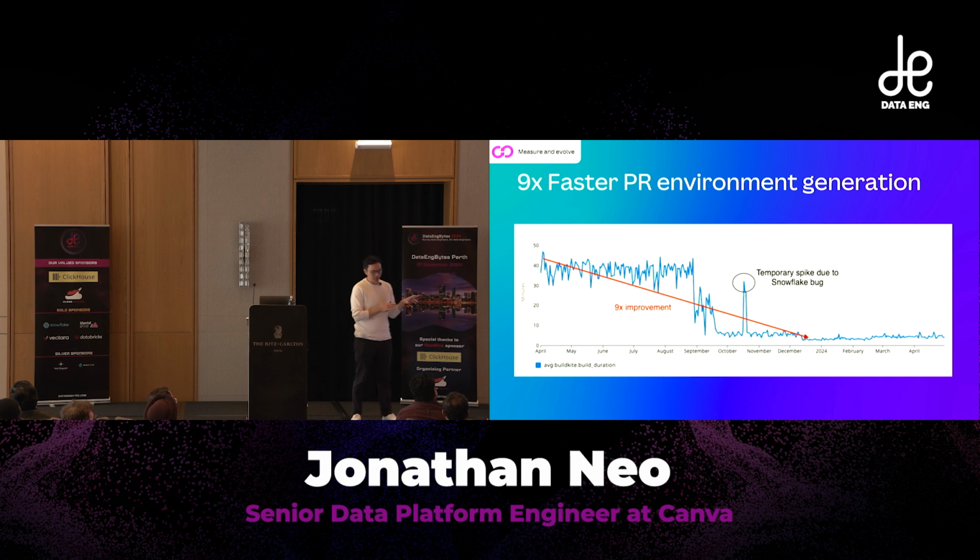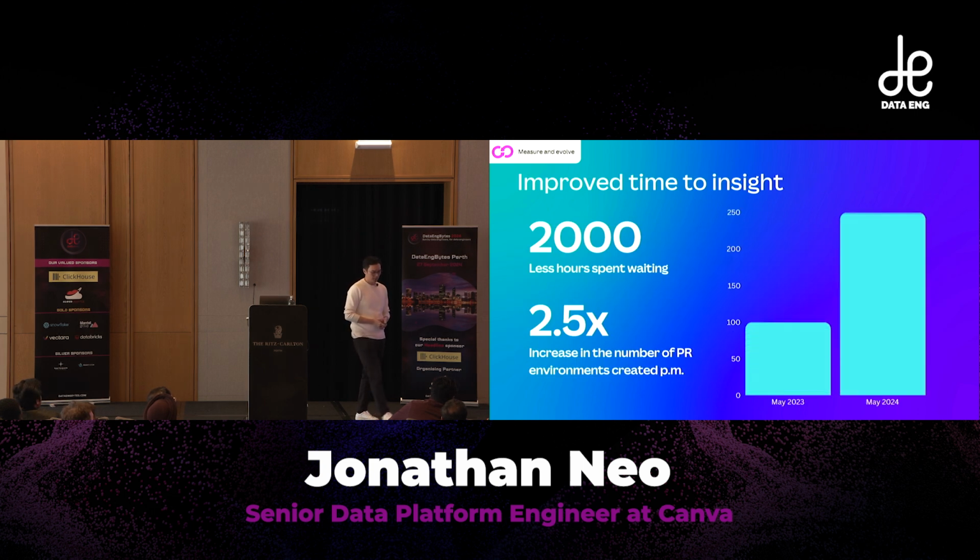So once we knew where the problem was and where the largest time savings could be achieved, we went to fix that problem. We managed to rewrite the entire PR environment generation process and got it down to just under 5 minutes. So the time it takes to boil coffee and come back is the time it takes to spin up a new dev environment for yourself. What that led to is, firstly, we saved on time to insight, so people could ship stuff quicker. But also, we unintentionally made it very easy for people to want to use this new feature, where more people started adopting the PR environment approach, and that saved us all these issues with the shared dev environment.